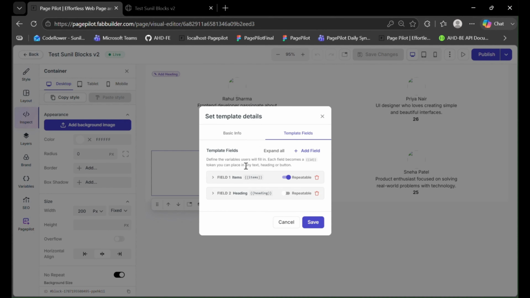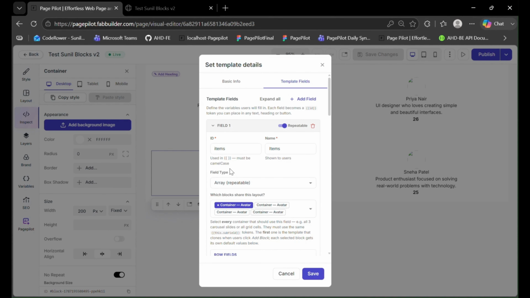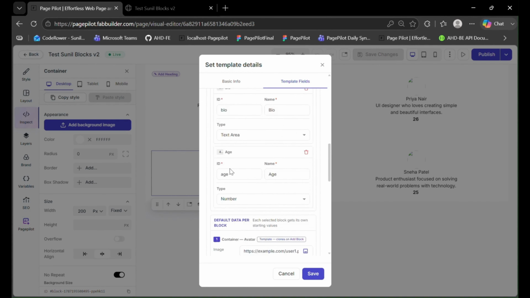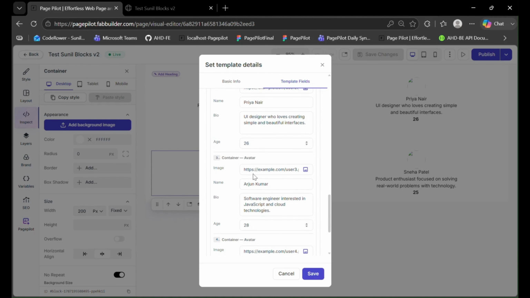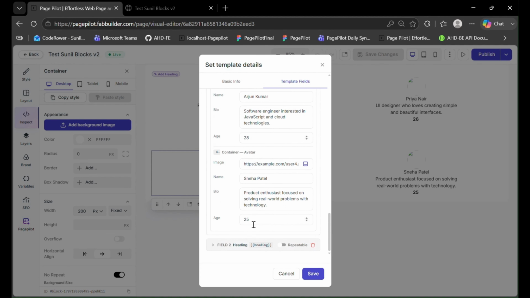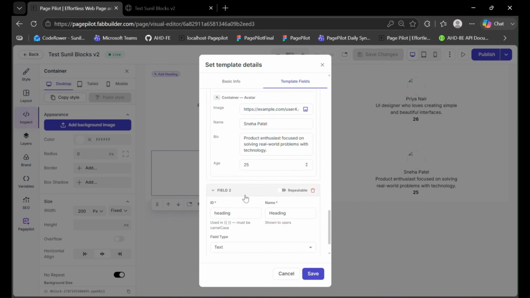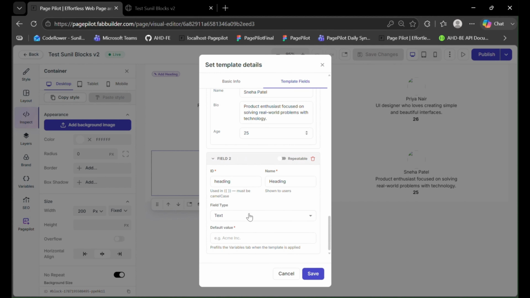And then coming to this templates, template fields, all the fields or all the default data for template variables is automatically filled. Your task is only to fill the data for normal variables. Heading, if the heading is quite lengthy, you can choose text area. If not, you can use text as well.